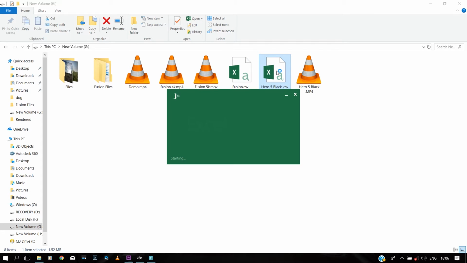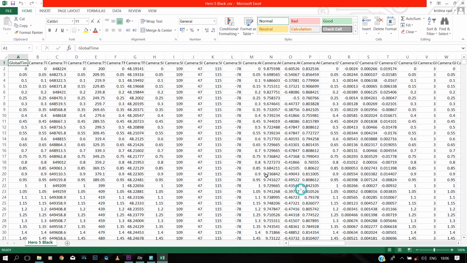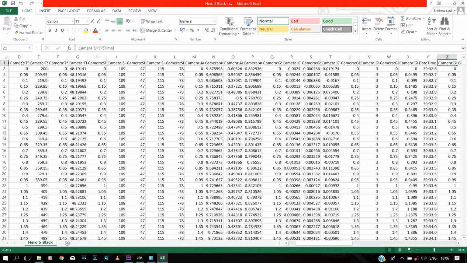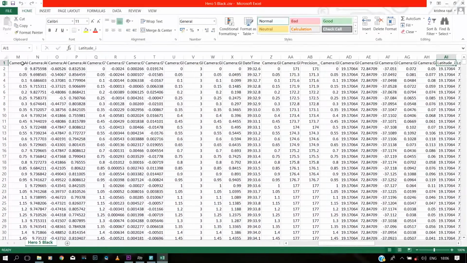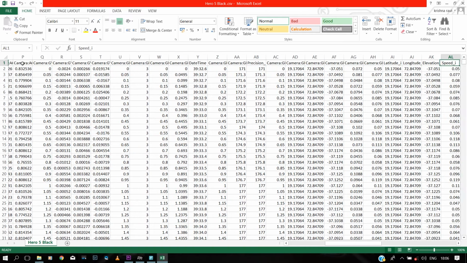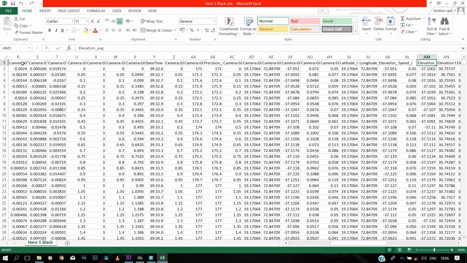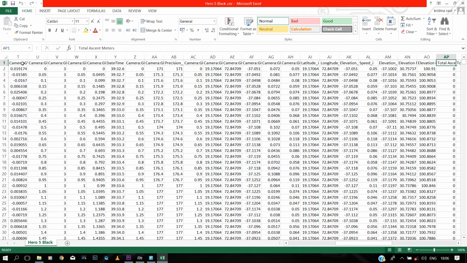I'll close this and I'll open the Hero 5 Black CSV file, and I'd like to show you the fields that are in this GPS file. We have most of the fields that are in the Fusion GPS file, but we also have some more fields that should have been there in the Fusion file as well, such as the latitude, longitude, elevation, speed, and the average elevation in meters and feet.